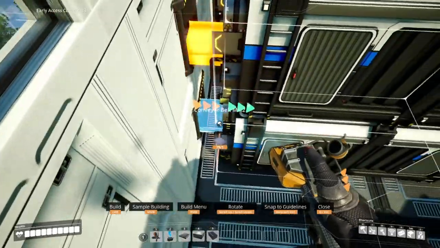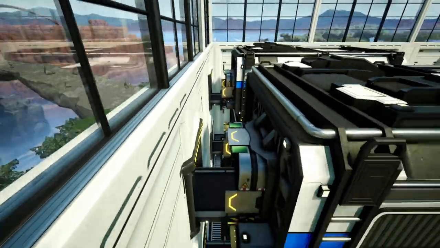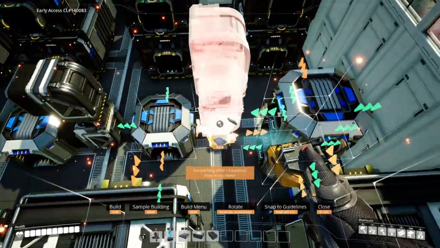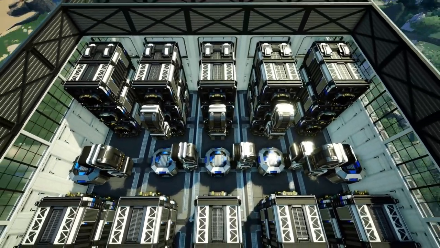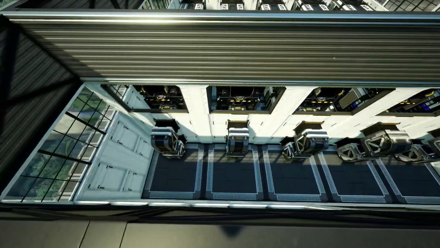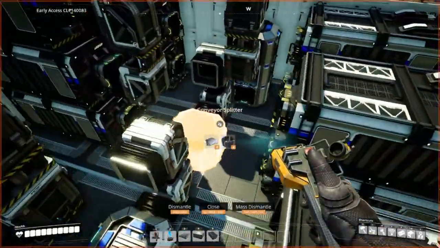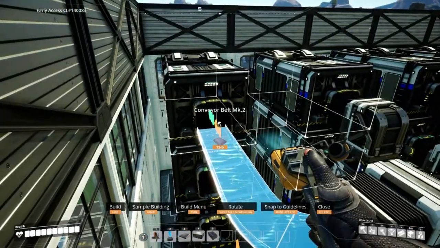Belt between the conveyor walls. Conveyor lifts on the 3 central storages and splitters. Lifts on the gate wall corridor. Lifts on the outer storage. Delete the lower splitters. Finally, belt between the lifts.